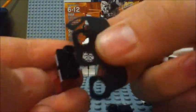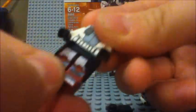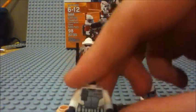And of course, he does have the backpack on, so I'll show you guys how you put on the armor. So basically, you just put the middle 2 holes onto the legs and wrap this part all the way around to the front and put it on. So you wrap it. It was actually kind of, I didn't really understand at first how you're supposed to put it on, and I was putting it on wrong when I was building it, but now I know how to do it.